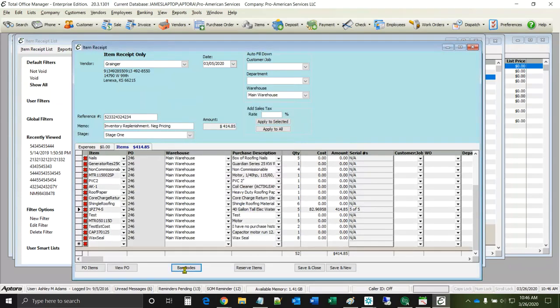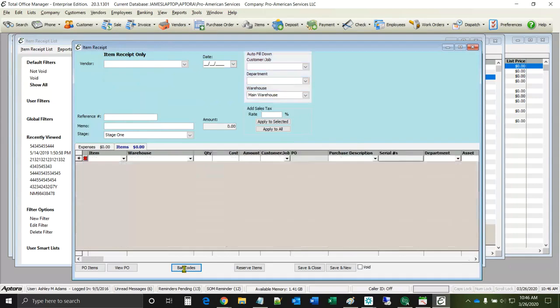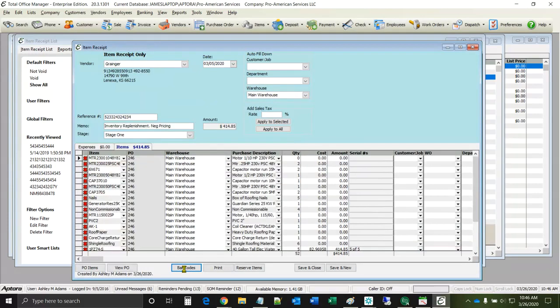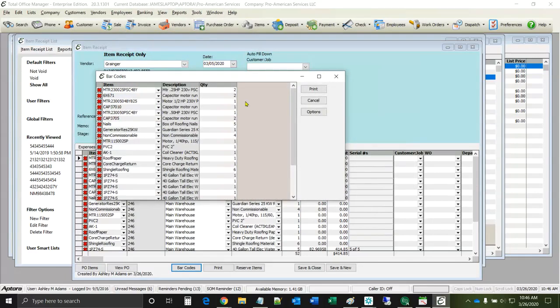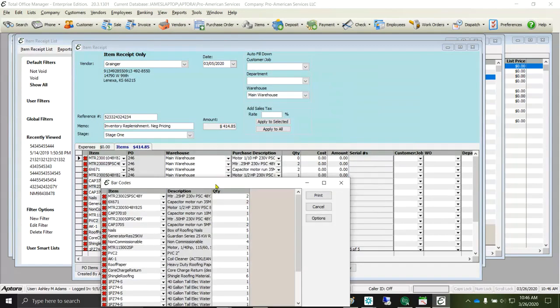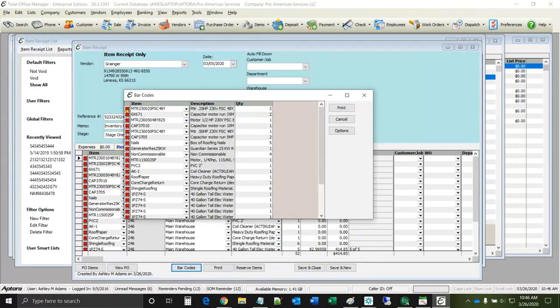And it should be happy. Let's see. Yeah, it's happy. It's processing it. All right. So here are the barcodes. And we have the ability now to get rid of some of them. So if we don't want to print a barcode for one of these things, we don't have to. Just get rid of it.